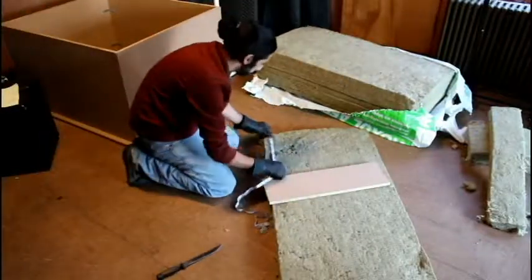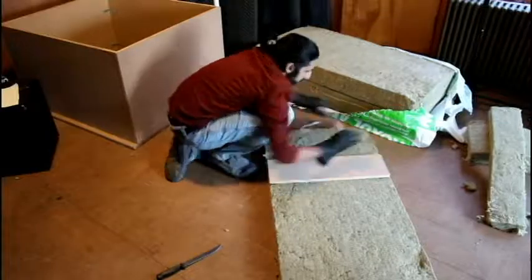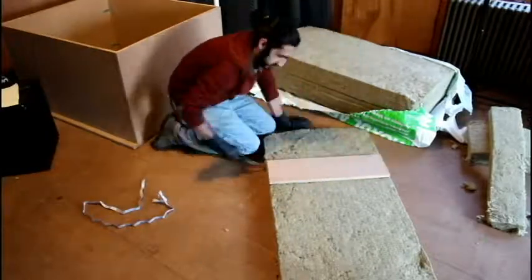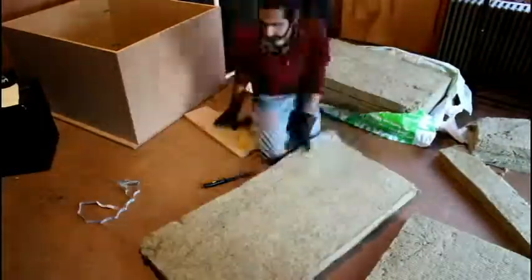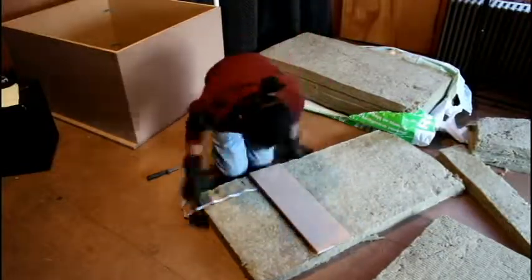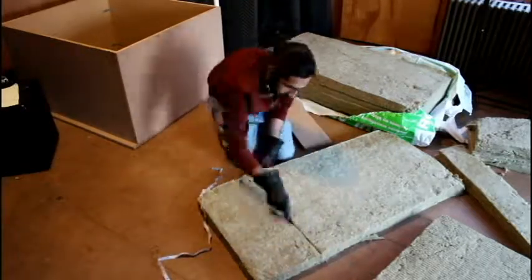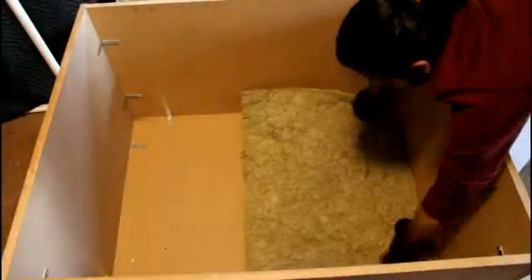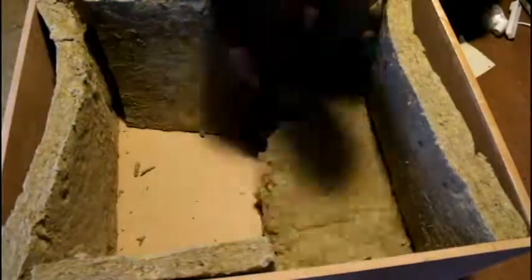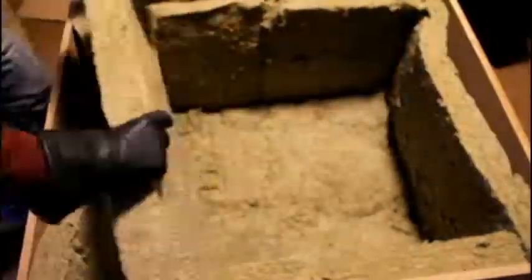Now we start cutting the Rocksoule. Make sure you wear gloves, as this isn't really the type of thing that you want to handle excessively. Go through, measure it out, and cut it with any sort of serrated knife — a bread knife works perfectly. I just picked up a kitchen knife from Goodwill for two dollars. As you cut each piece of Rocksoule, put it in. Don't wait to cut them all at the same time, as you might end up mistaking which one is which. As I was designing mine, I forgot that the wall piece and floor piece shouldn't take up the same spot, so I ended up having to make some last minute cuts.